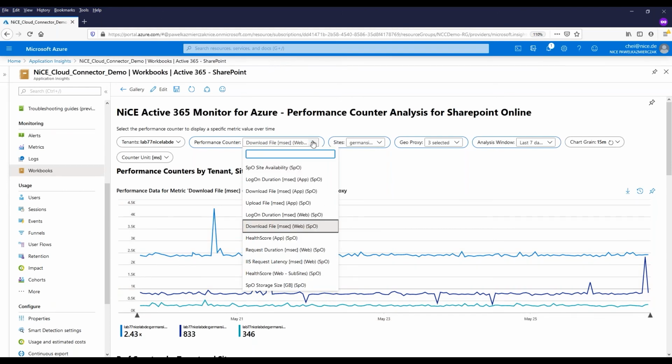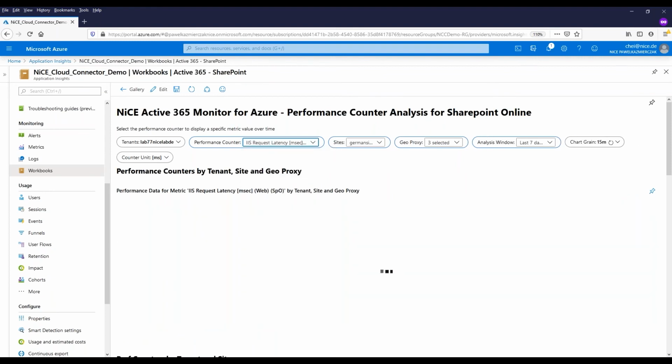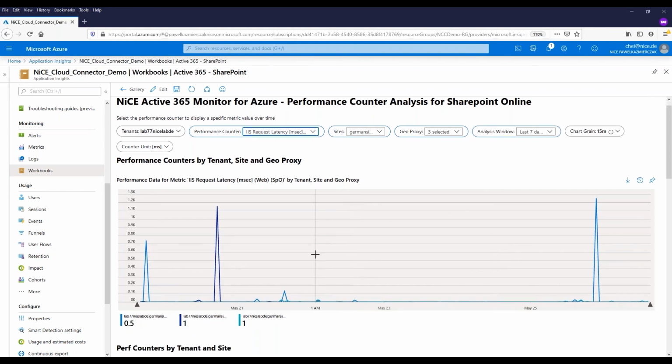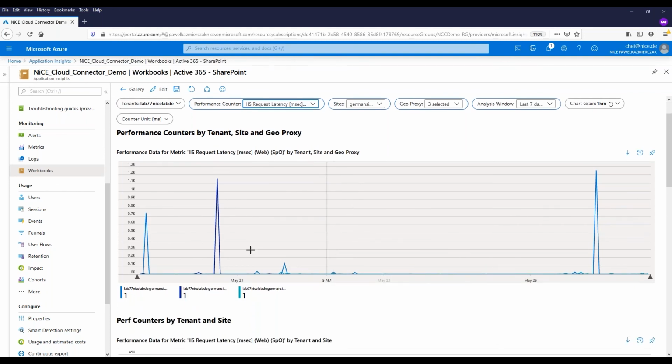Obviously, you want to know how fast the page renders if users can see it quite quickly. So we have the latency of the IIS, which is behind that. So it also just gives an overview here, again, from the different locations. Typically, this is really fast rendering time, obviously much faster than downloading a file, but still we see that it varies over time, but this is very low in most cases here.